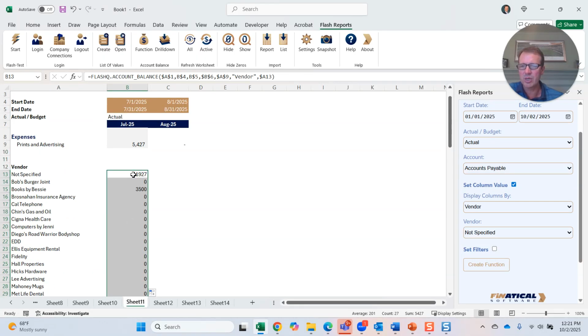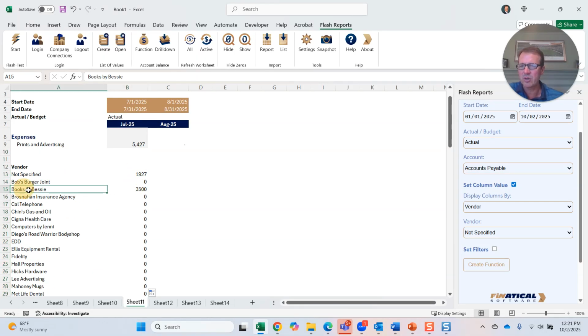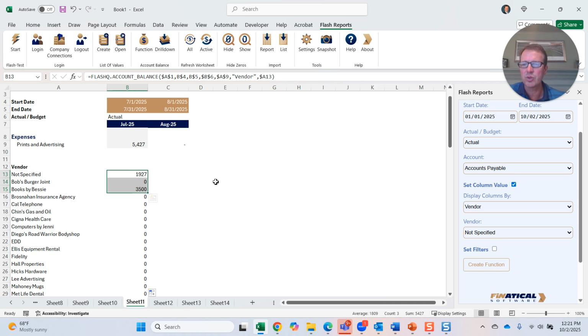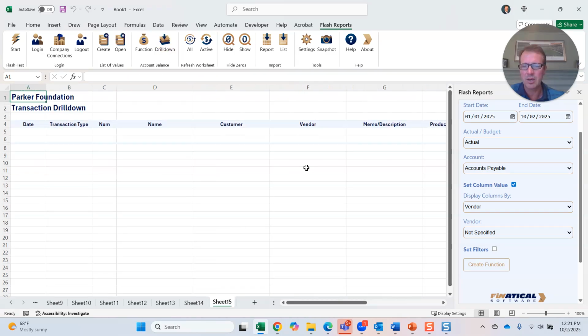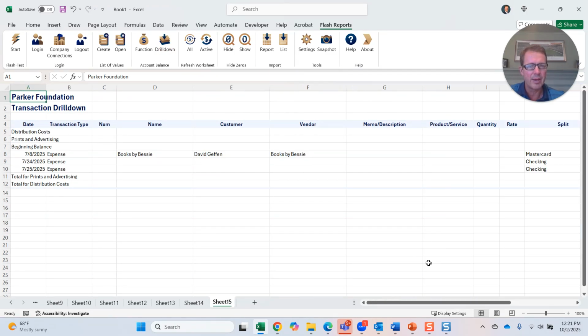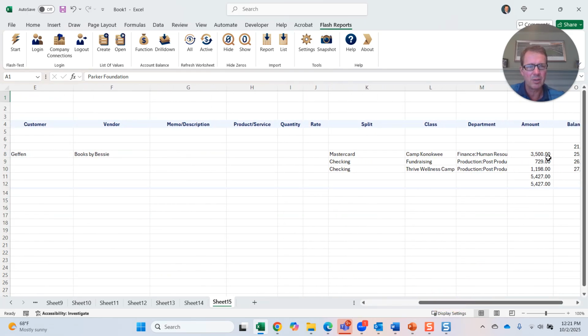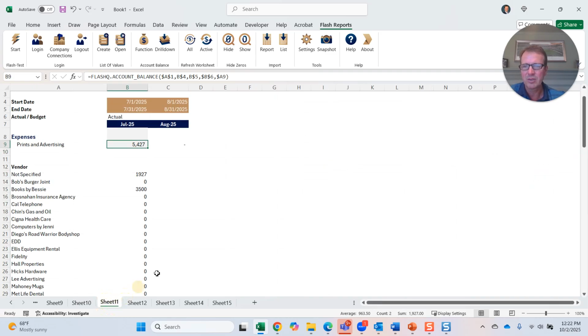Okay, I don't have too much else here, but yeah, so now we can see. So I've got my 5427 is then split up between those two. So there we can see 5427, for those two over there. Alternatively, I can also, if I wanted to, drill down on this, and then basically see how those balances were made up. So there we can see Books by Bessie, and there we can see the 3,500, and then those two are essentially unallocated as well, 1927. Let's go back to that one. There we can see 1927, 3,500, right?